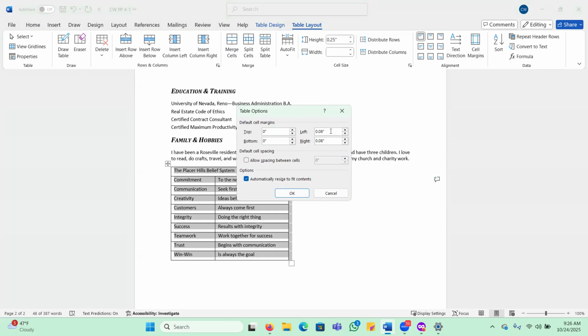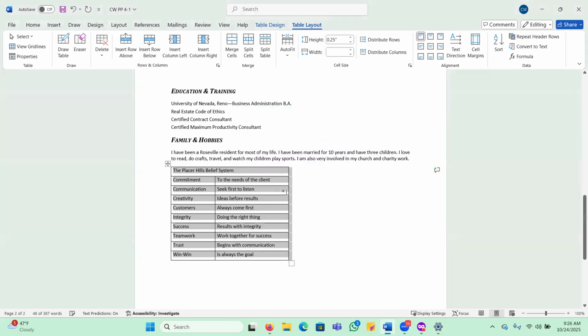Oops, let me get on the right one there. 0.05 for both of these. And then we're going to check the automatically resize to fit contents if it's not already checked. Mine is, and that's down at the bottom under options. Then we'll click OK, and it made just a tiny little shift for us on our table.